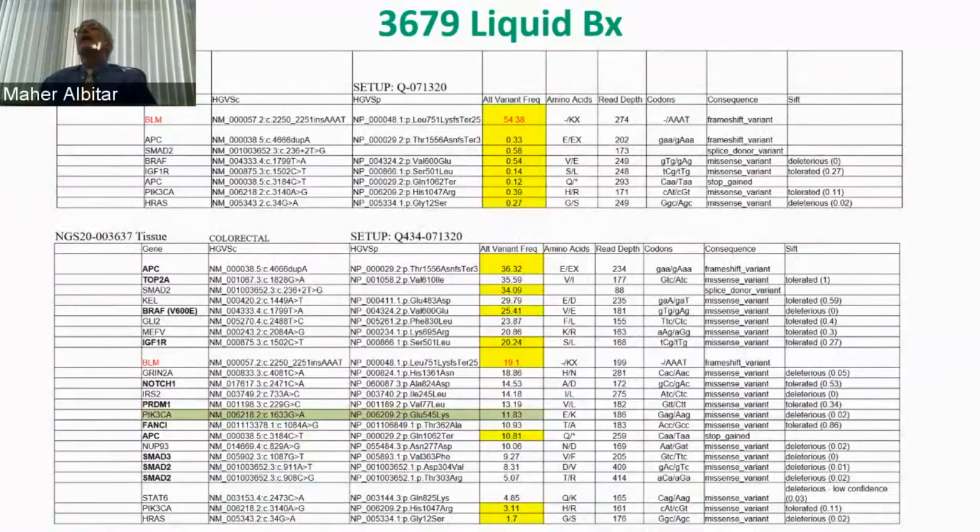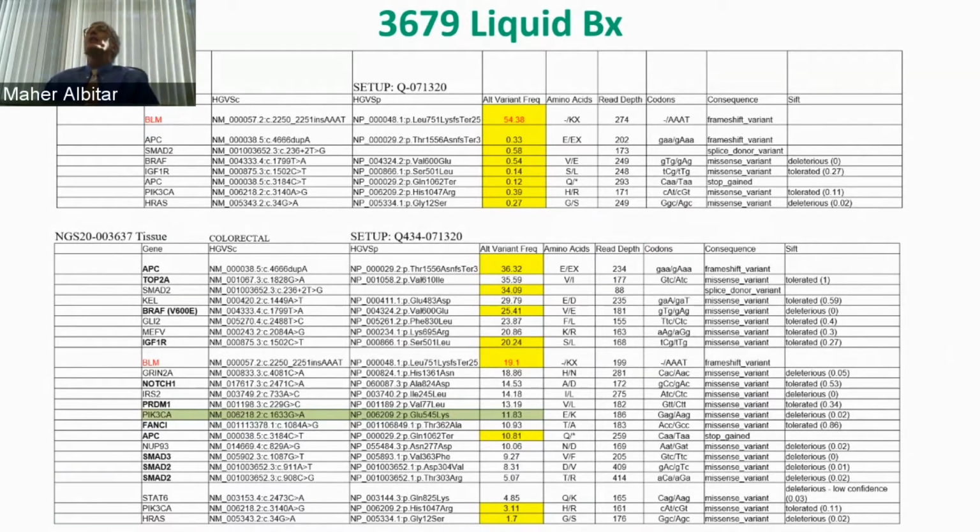But we see a lot of mutations. The most important one is the BLM mutation, which is detected in the cell-free DNA, as shown on the top, at a very high level, almost in the entire DNA, but it is heterozygous. So this patient, no question about it, has a germline mutation in the BLM gene. The BLM gene is responsible for Bloom syndrome.